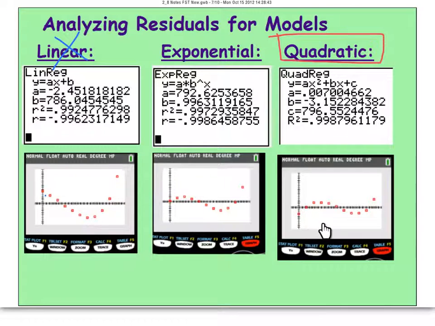The quadratic model here has a slightly tighter pattern along the x-axis with the residuals than the exponential does. This guy right here is a lot of error. And I like how on the low end we have some residuals, and then on the high end we have residuals. So it's very consistent on both the top and bottom. I mean, it is a close call, but I do think that this is probably the indicating part that really makes it stick out for me, and that's why I would choose the quadratic.